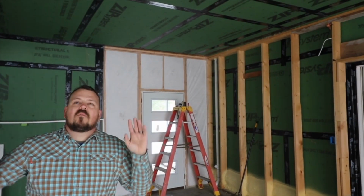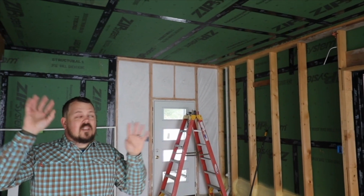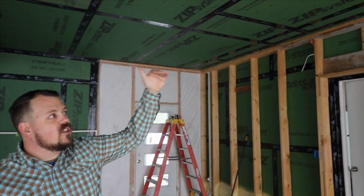Yes, again, we could rely on drywall up there, but we don't want to make it just that. So we're going to zip this, and before we set our trusses on top of this, we actually added a little zip flange all the way around and even on top of our beam, so that then we can infill with our zip board, tape over it, it's all sealed, it's all dividing that upstairs space from down here.